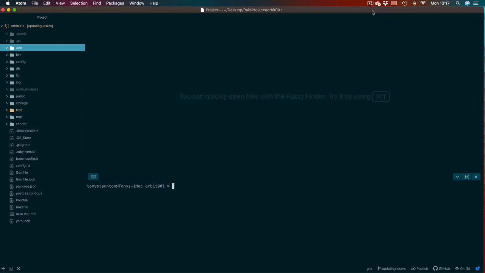Now in this lesson we're going to discuss friendly forwarding. So at the moment, if a logged out user tries to access a protected page such as the edit or update page, they are prompted to log in, and when they do log in they are brought to their profile page. You might be familiar with other applications that when you try to access a page but are prompted to log in, you are then redirected back to the previous page that you tried to access.